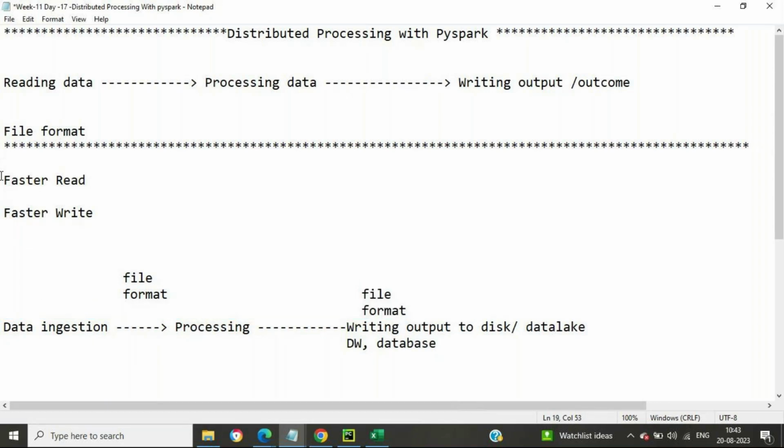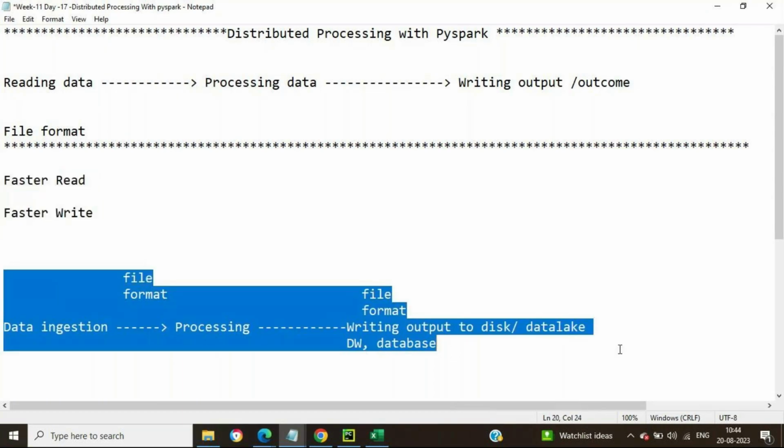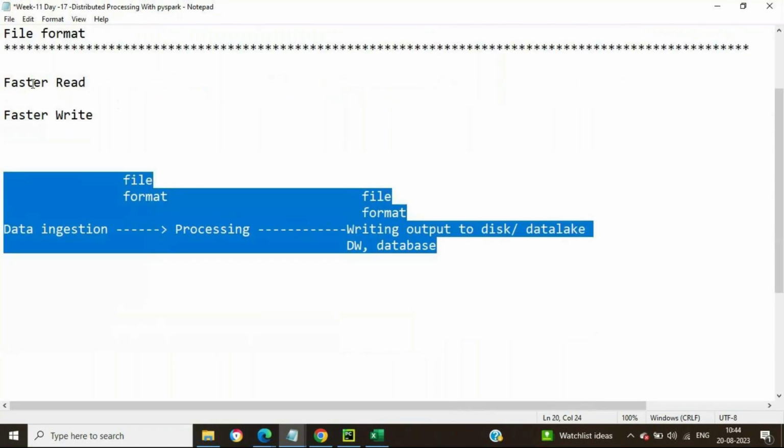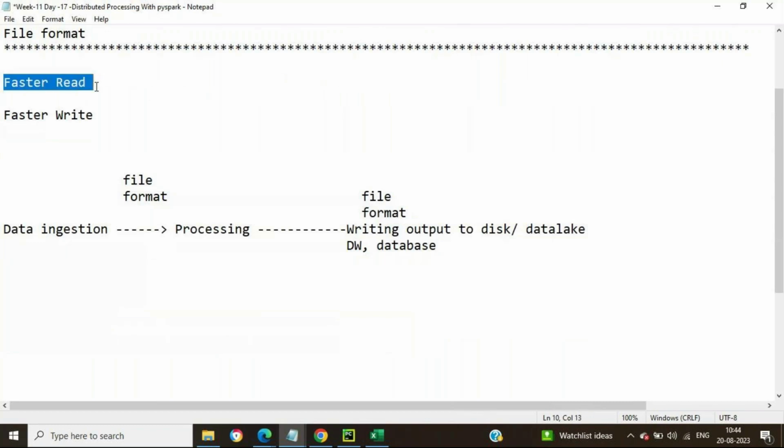Do we need to have faster read, or do we need to do faster write? Those are the things we need to discuss over here: which file formats provide faster read and which file formats provide faster write.